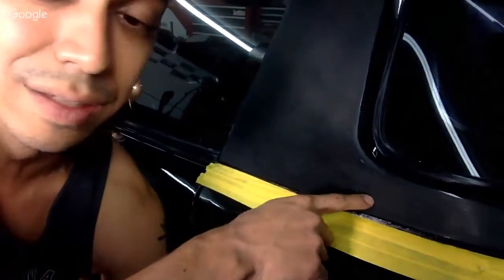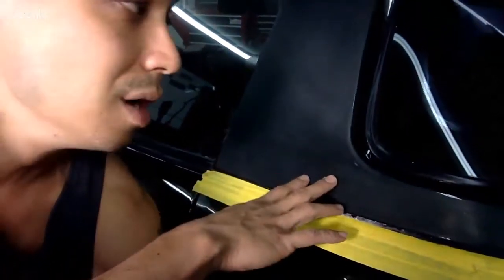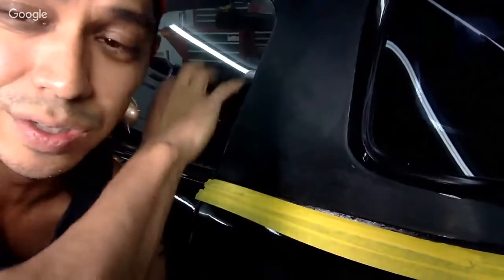If I didn't have any glitter in it, I could just base this section and clear it. But because I have glitter in it or pearls or whatever, it's a custom color. So you're going to have to go over the whole thing most times if you want a mint job, right? If you want a perfect job.